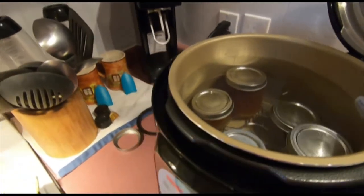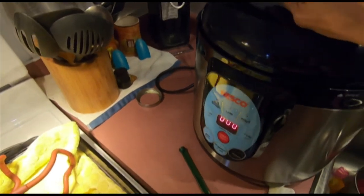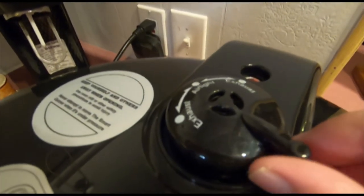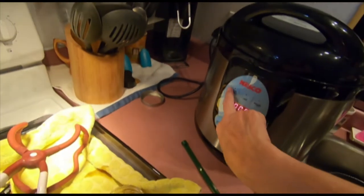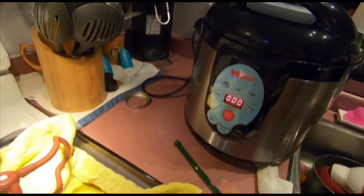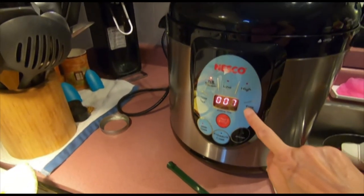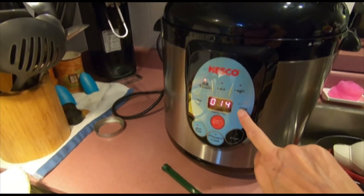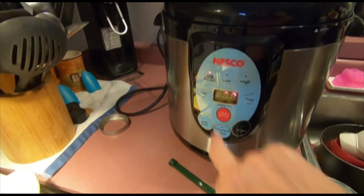So there's those in there. I'm going to bring this closed and I'm going to switch it over here to close. I'm going to make sure that my button here is on exhaust. And here again, I'm going to hit water bath on my Nesco. And then I'm going to adjust my time. And I'm going 15 minutes. And I'm going to hit start.